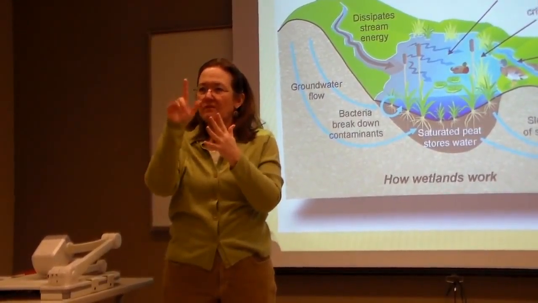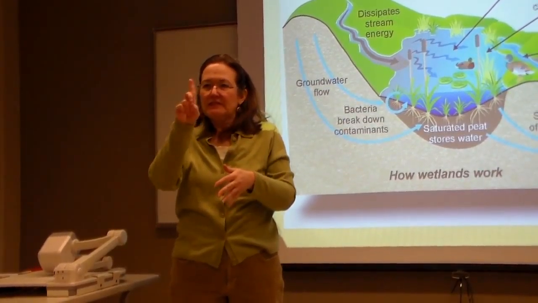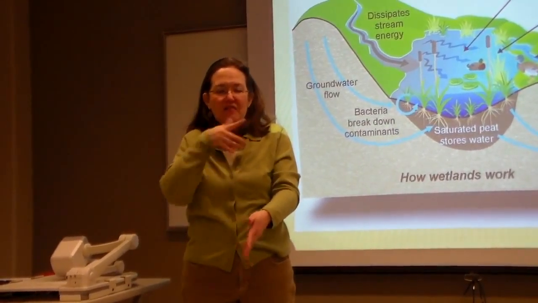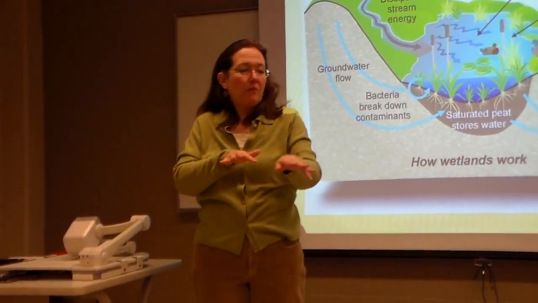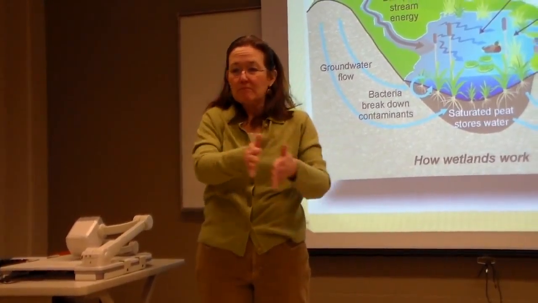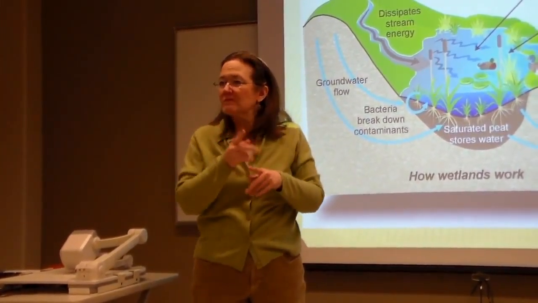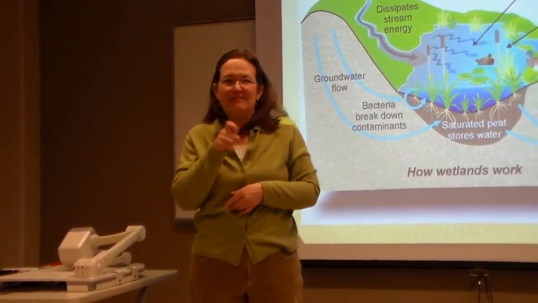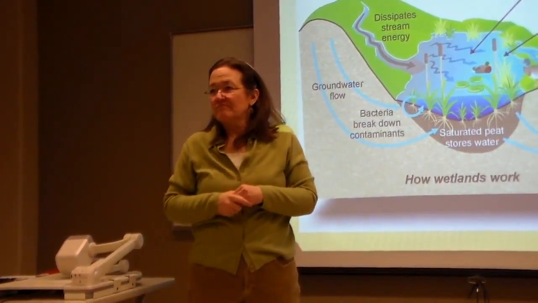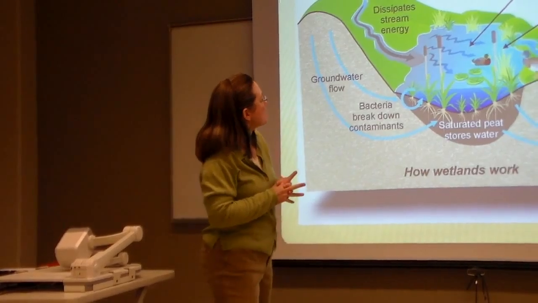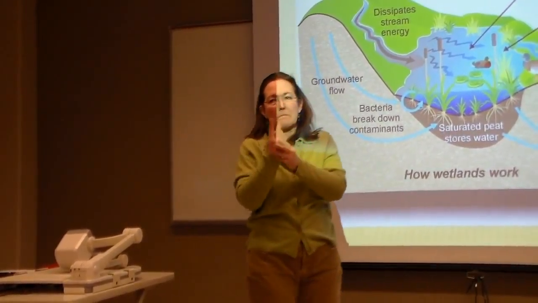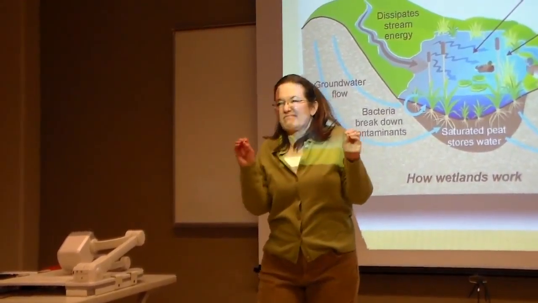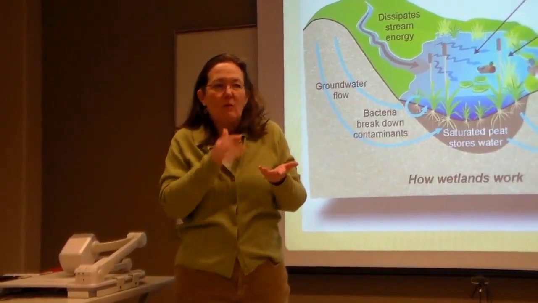All the grasses and plants filter and break down the contaminants, which settle to the bottom and stay there. Then the clean water is able to run off down a stream or a river. But this natural purification process is very important. It's important to have these specialized plants here because without those plants, this natural purification process wouldn't exist.